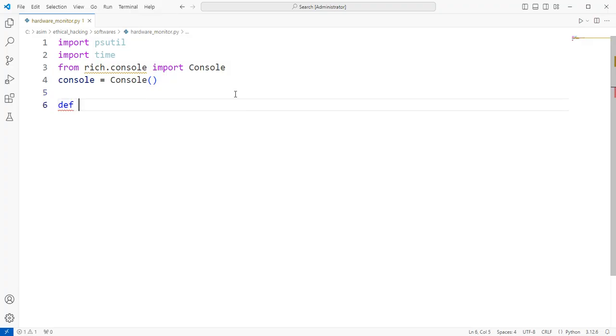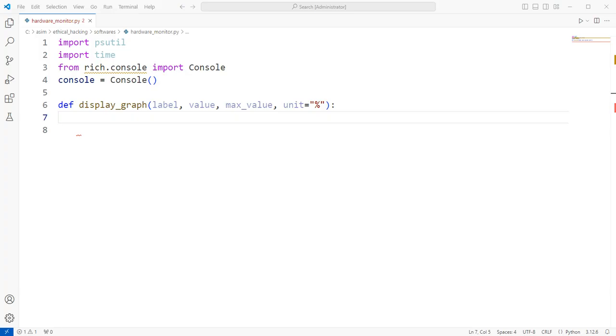Then we are going to define our function display graph to display the graph, and it takes parameters: label, the name of the metric, example CPU usage; value, the current value of the metric, example current CPU usage; and then we have max value, the maximum possible value for scaling, 100 for percentage; and unit, the unit of measurement, defaulting to the percent sign.